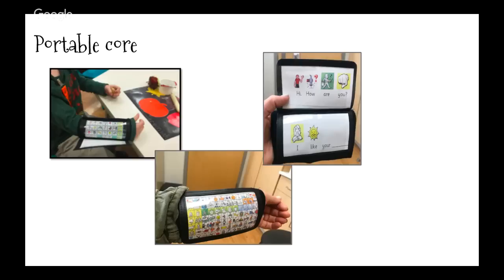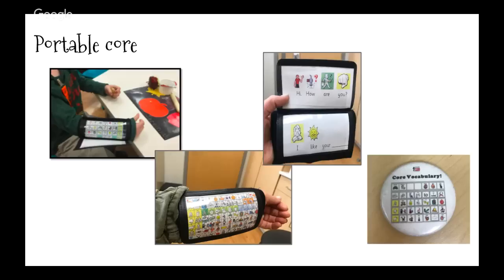This first picture is a student that, especially in early childhood, no matter how much modeling they did, the student would run around, and the staff would be following them with their core board, portable core, whatever, but they'd have a really hard time always having it with them. This particular student wouldn't take ownership and carry his, so Deidre had it put right on him. What they found is that the tactile pressure of when he was using it or an adult was modeling on it really helped him with focus and attention, but also with the motor plan of where the words were. So that was really cool.